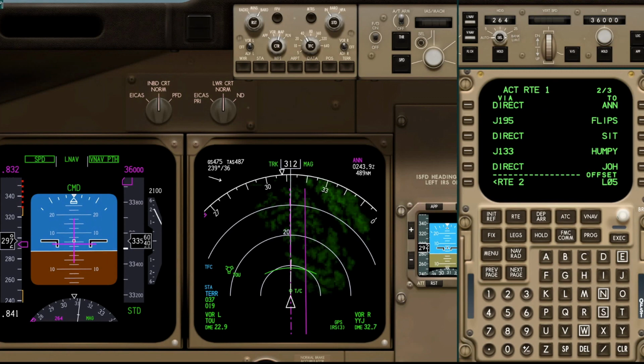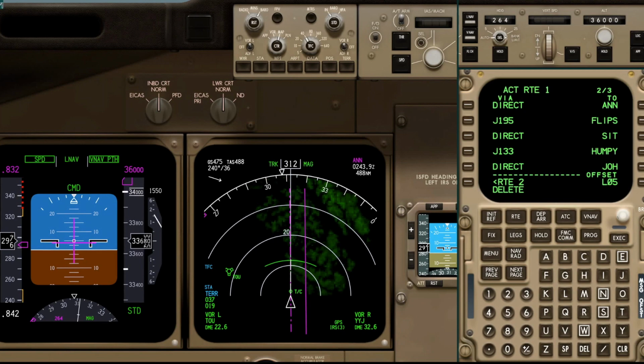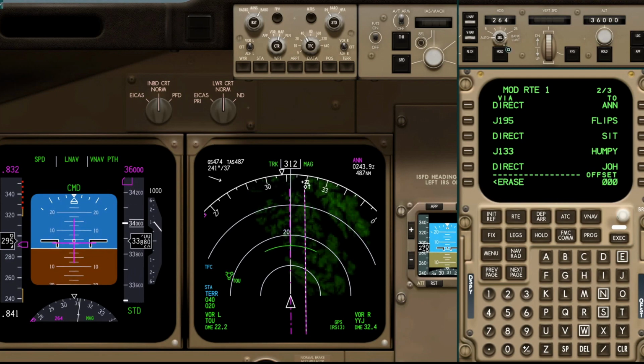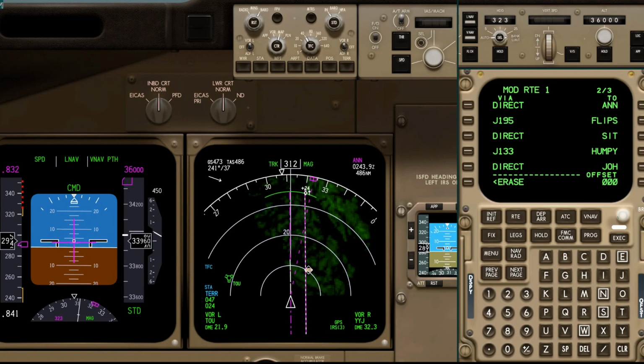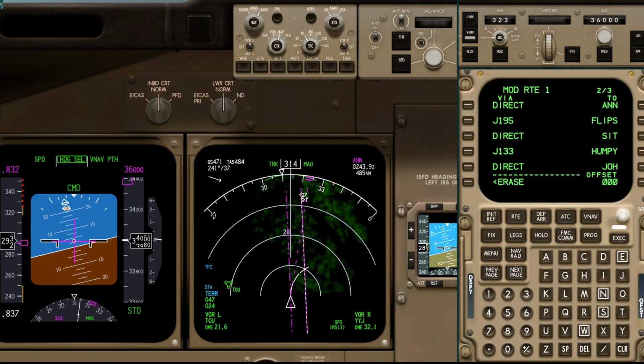So in our case now, we'll go ahead and just delete it. So we'll delete the 5 miles left. And now, of course, before you execute, this is the other method we're talking about since we're at a higher altitude. We could make sure our heading bug is in front of us. And what we could do is just take a little intercept heading back to the normal route, go to heading select, and then notice heading select is not going to turn us at 25 degrees, it's going to turn us around 15 degrees because the speed is high.